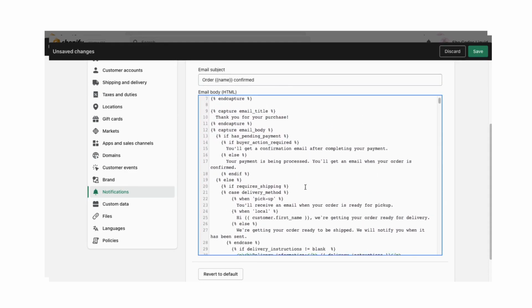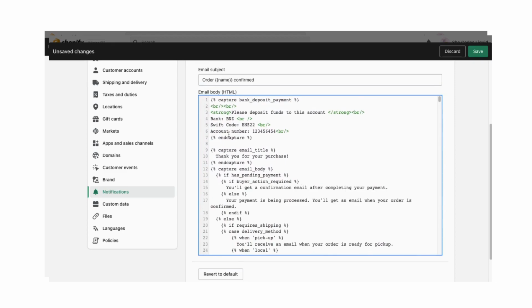Okay, I'll just indent that in to keep it tidy.